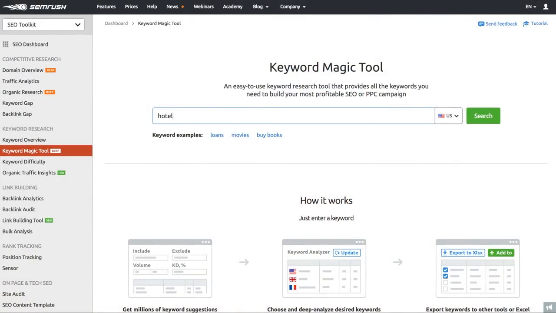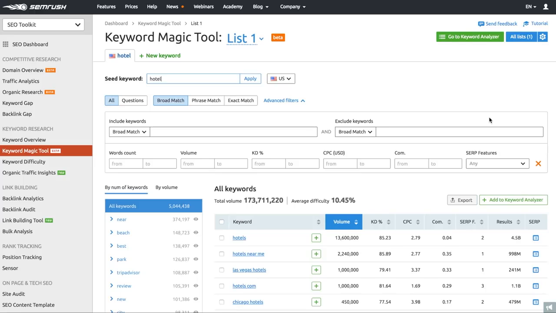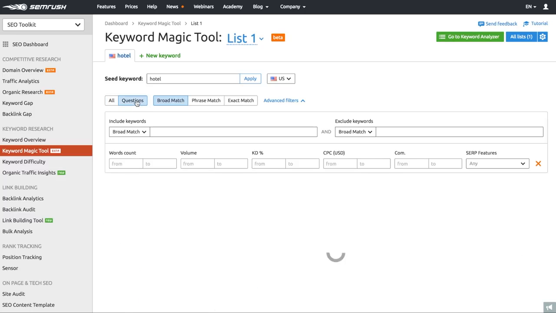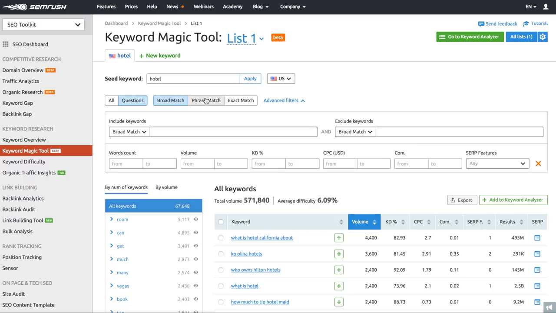Keyword Magic Tool has everything you need for keyword research. You can enter your seed keywords, pick the database. In fact, we have data for about 100 countries and over 8 billion keywords we update on demand. The best way to look at keywords is by looking at them for each semantic group. And to help you embrace the latest search trends, we've added a question section to make sure you can optimize your pages for voice search.